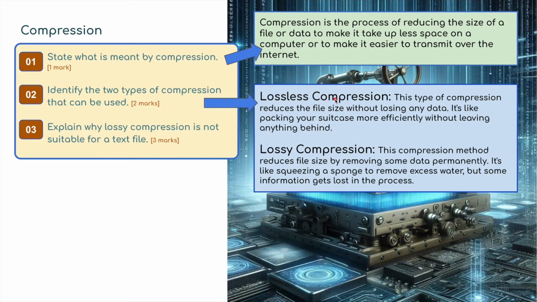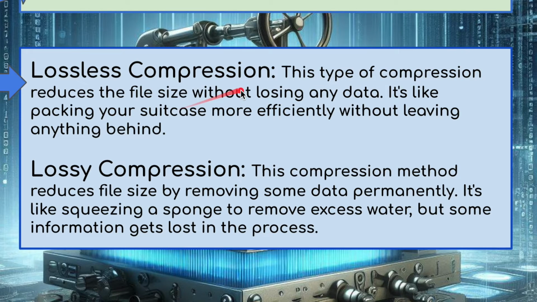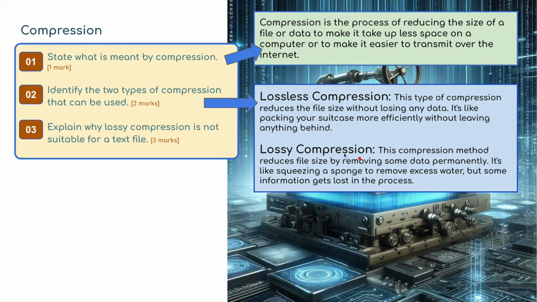Now lossless, this type of compression reduces the file size without losing any data. It's like packing your suitcase more efficiently without leaving anything behind. That's lossless. But lossy compression is a method of reducing the file size by removing some data permanently. It's like squeezing a sponge to remove excess water, but some information gets lost in the process. Okay, and we'll talk more about that.